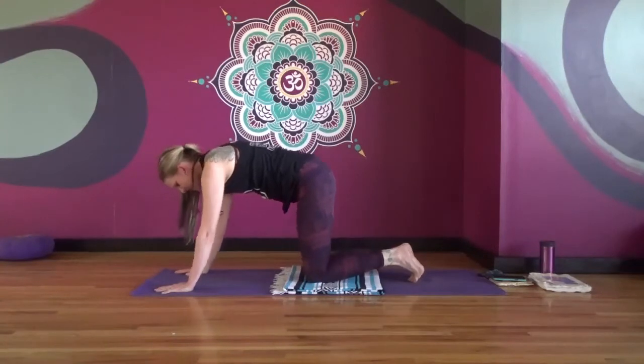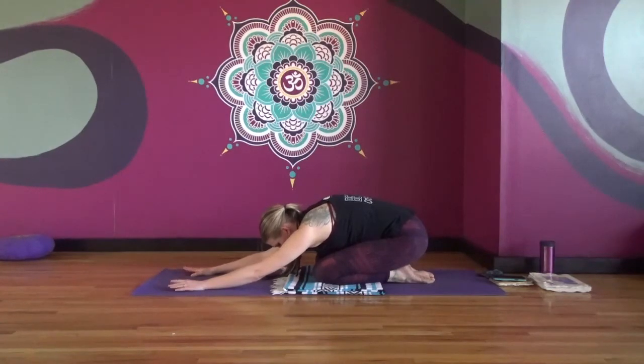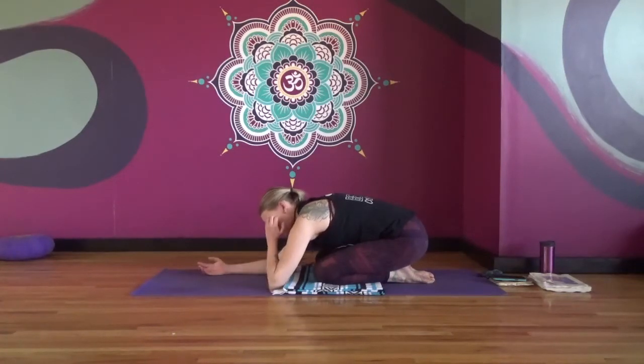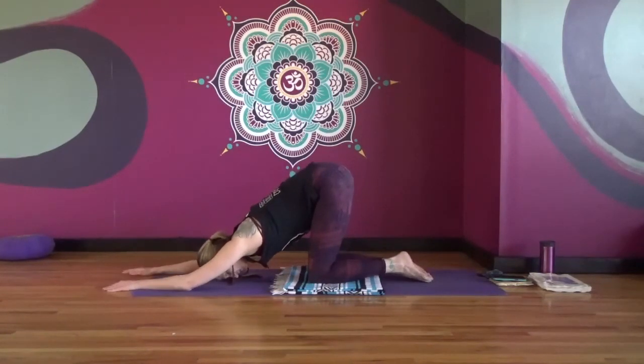Hands and knees. Child's pose or puppy pose. Give yourself a break here. Let your hands rest. Let your knees and your hips rest. So if having your knees fully flexed does not work for you, a puppy pose is going to be a better option. If the knees are just not having it today, feel free to roll out onto your belly and lay flat on your stomach. Last breath here. Make it nice and deep.